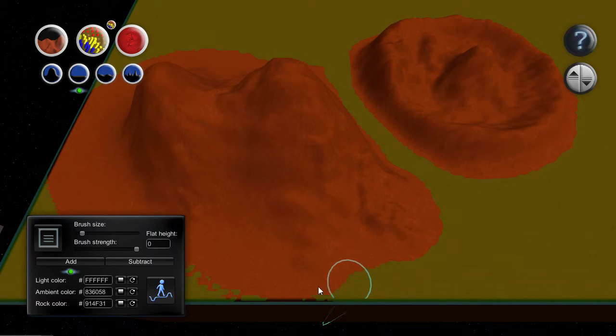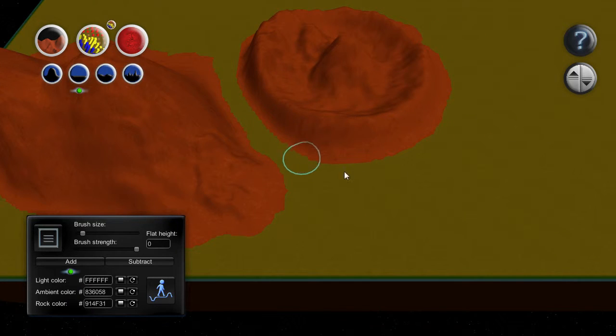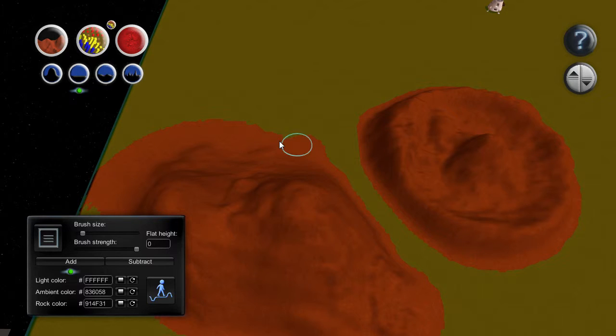Similarly, it's good to have the edges very tight against the terrain, so it's very visible to the player where they can walk, where they can build, and where they can't. So this whole area over here should be cleaned up. And the closer you can get to the edge of the terrain, the better the experience will be for the player. It just takes a few minutes, and if you clean up all the edges around the features on your map, it'll result in a map that's pretty fun to play.